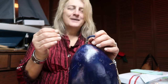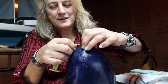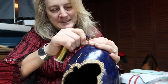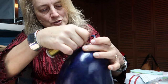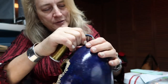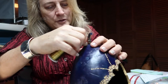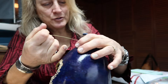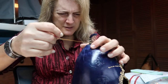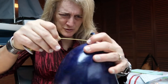All right, round two — who knew repair was going to take so long. My wire is in there and it's really stable. I'm starting toward the bottom and really pulling to try and get a tight, very smooth look. This is not a messy-looking gourd at all, so I want to be sure this just looks really smooth and really consistent. Now that I have a good peg in there, I think I'll be able to do that.